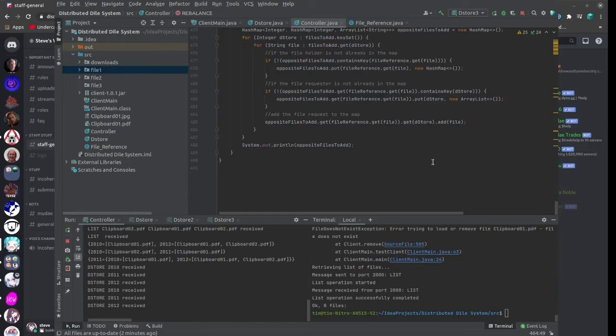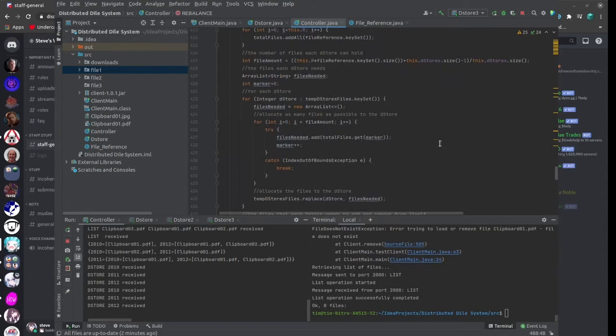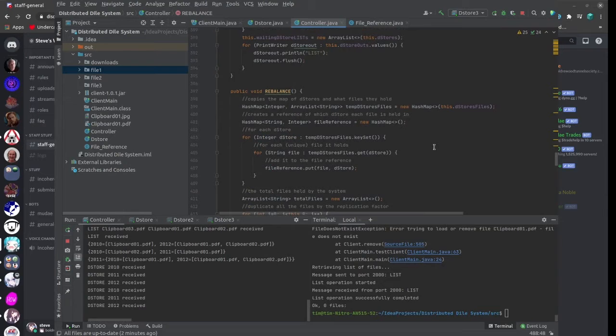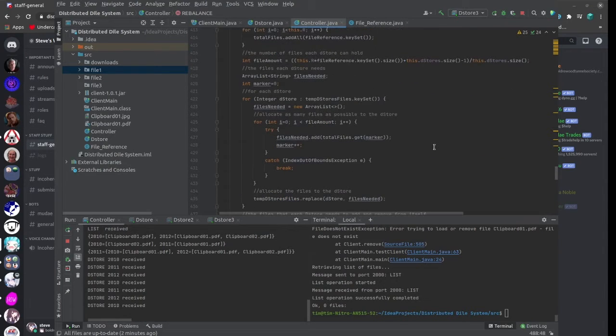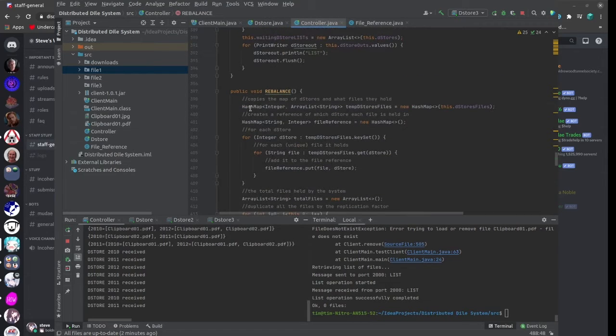Alright, I have been doing a lot of thinking about this. It's taken a long time. I've commented it all up as well now, so that's nice. But oh boy, this got complicated. I've changed up a bunch of the types of stuff, and honestly I can't remember. As you can see, there's a lot more maps around here than there was before. I think this was all arrays. So yes, I've added references mostly to things like this. Now it maps the dstores in as well.